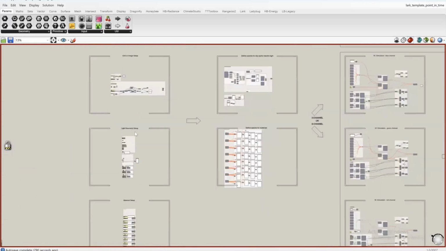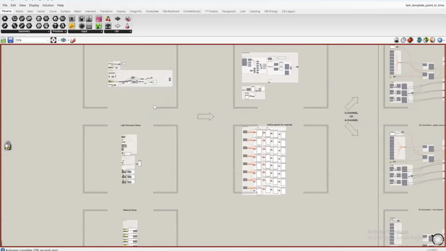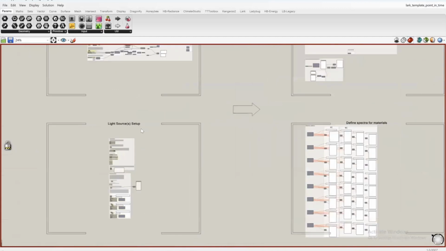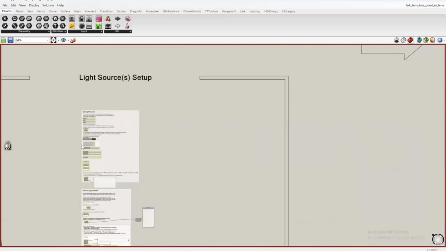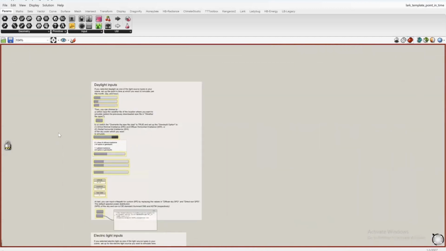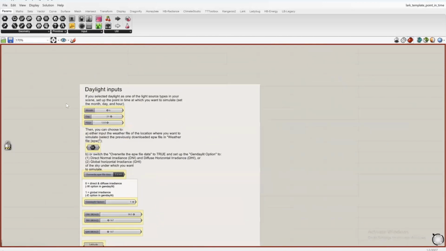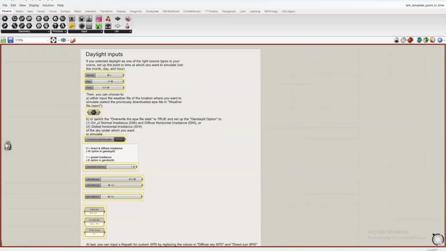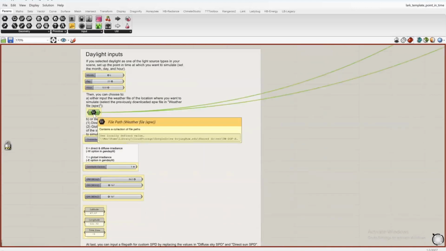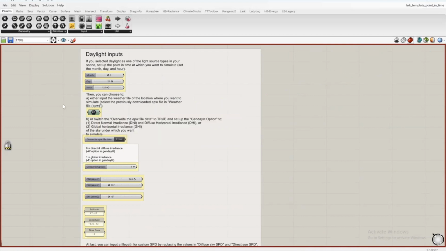So after you set up either the image or the grid, you will also set up light sources. So since this is a point-based simulation, point-in-time simulation, you will put in what point in time you're going to study. In my case, I am using June 21st at 12 p.m. And then you will also need to put in an EPW file for the weather information.